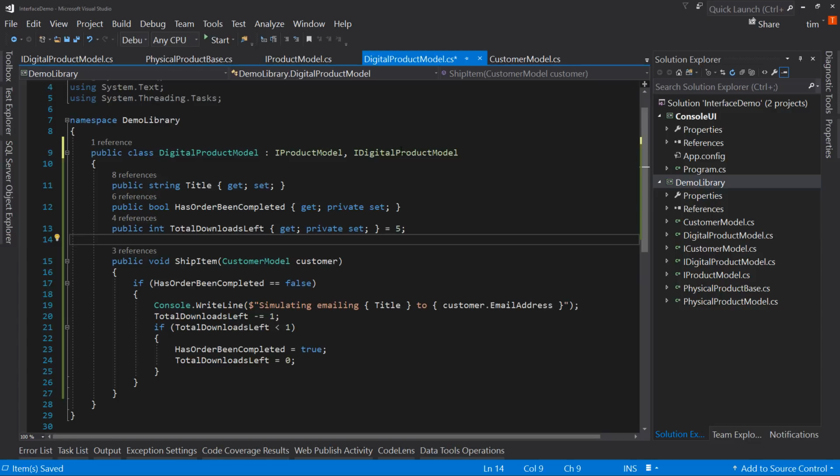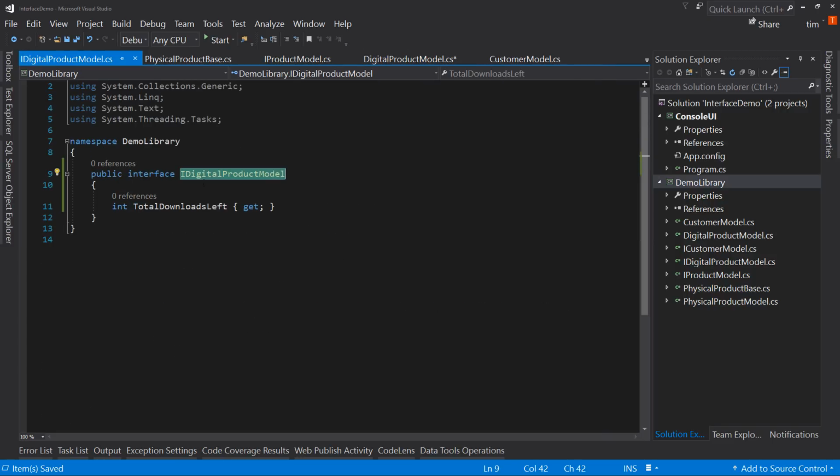And I do, because all this one has is just this. Now you may be tempted to do that in order to have the items in here and in here. But here's the deal. If you do it this way, if you ever access it as an IDigitalProductModel, you will only have access to total downloads left.